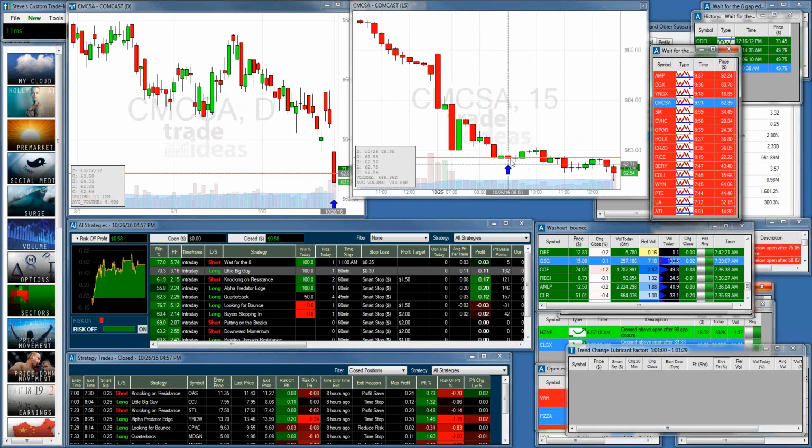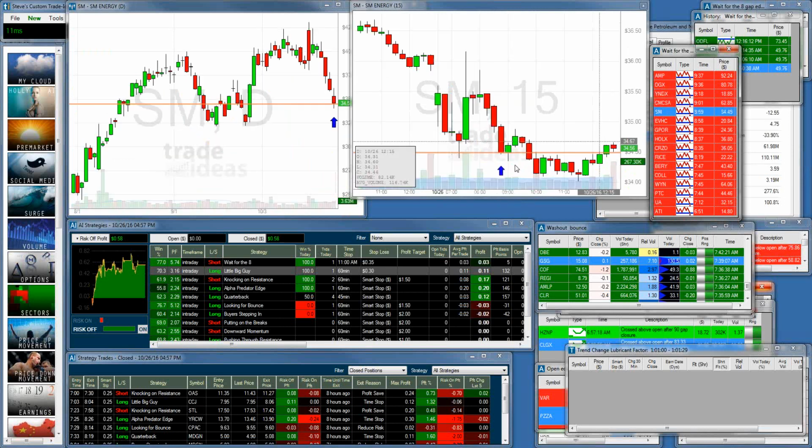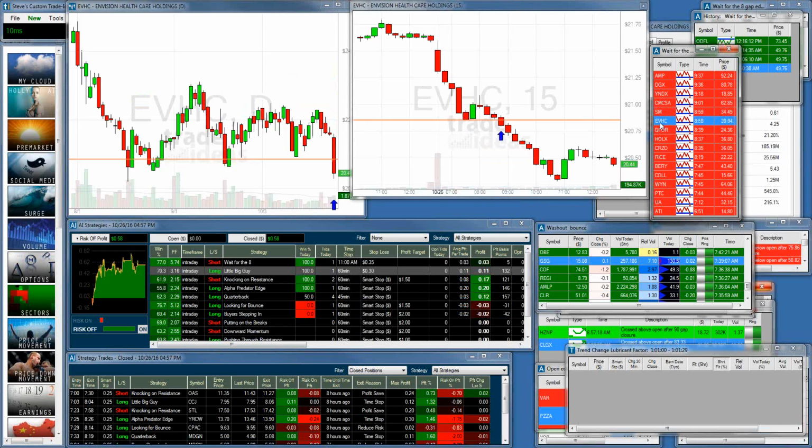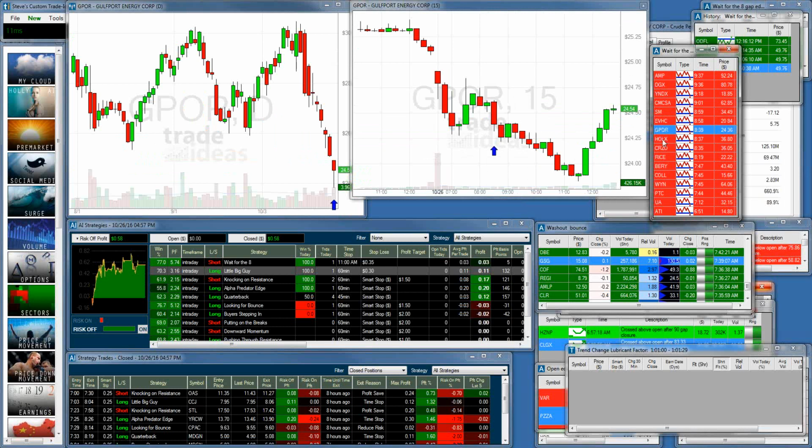Comcast we talked about. Got caught up in the congestion, but eventually did move lower. Same with this one, created some alpha a little bit below that orange line. How'd you like to have this trade? Bouncing off that, sideways action, the invisible 8-period moving average catches up with it, throws the price action lower. So for those of you who are not afraid to short, this is a great setup.